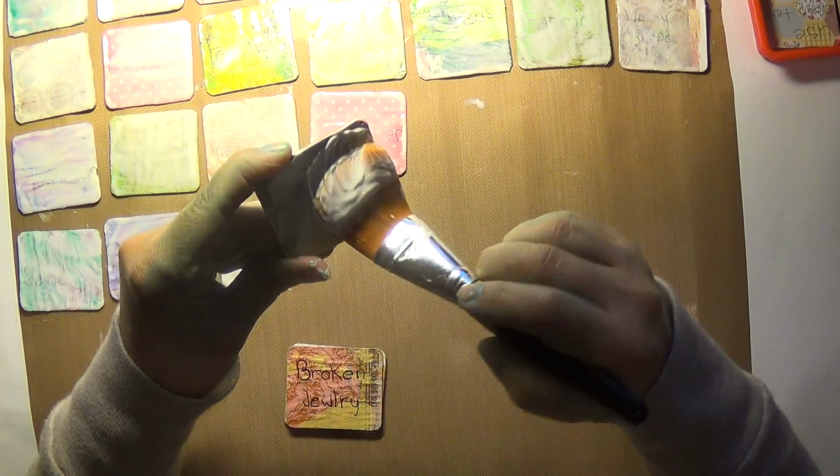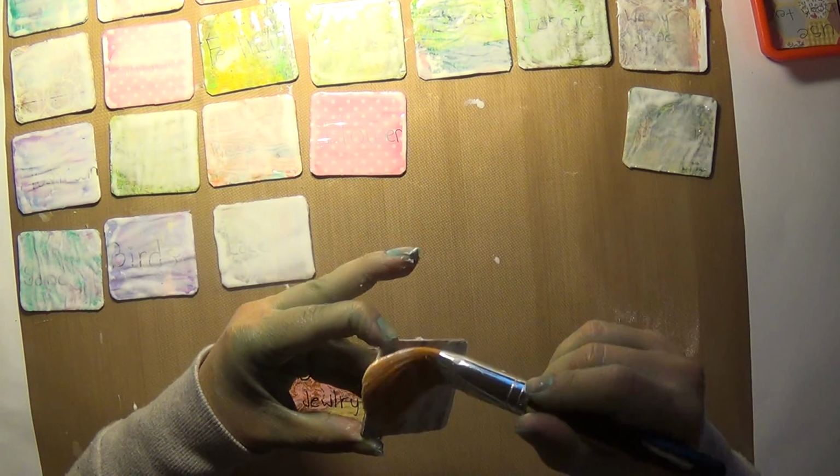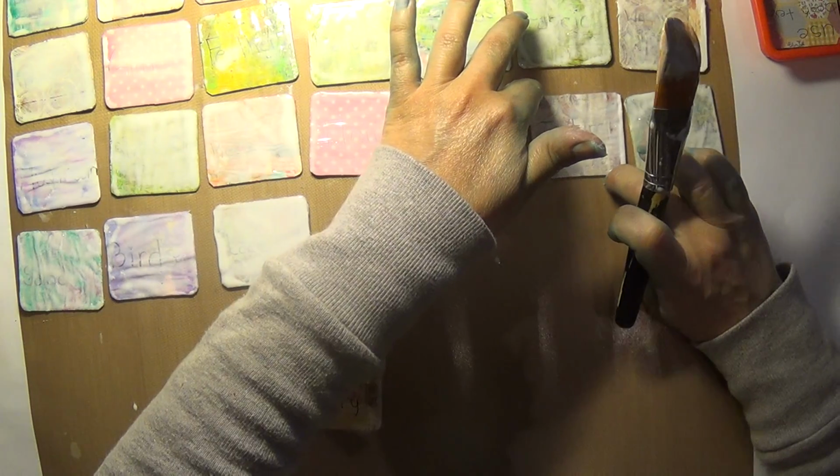This one says lace. This one says washi tape, and that could be purchased washi tape or the washi tape that you make. And I have videos on that. This one says stencil. Texture. Broken jewelry.